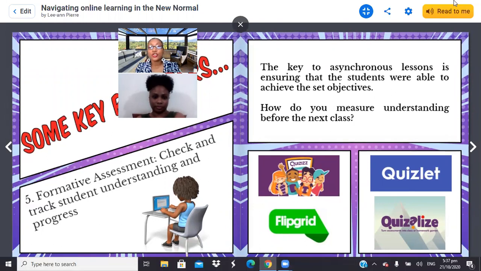All right. So I hope you all are understanding how you approach it. It's really just a lesson plan. It's just a lesson plan for the e-environment, but it is a lesson plan that you're doing. You just have to think about, I am not in the classroom. So what are some of the things that my students would normally ask that I need to make sure to put down on paper, that I need to put on the site? What do I need to give them? Because I'm not there to answer their questions immediately, right? That's the kind of thing that you have to think about when you're planning.